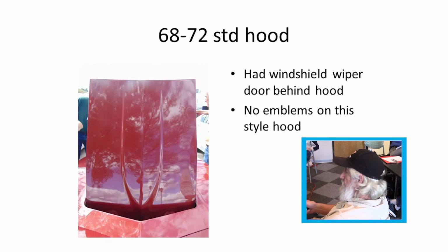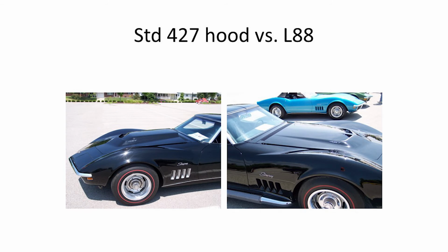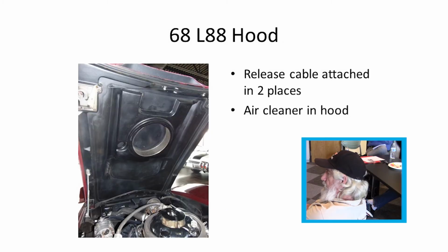Starting to the Sharks, just a basic hood. Big block hood for them, '68, '69s, had to be raised because the intake had the carburetor up higher and it would not fit underneath the flat hood. And there's an L88 versus a regular 427 hood on the '68. That's '69, I guess, got the inserts in it. Air cleaner was in the hood on the early Sharks too for the L88s.